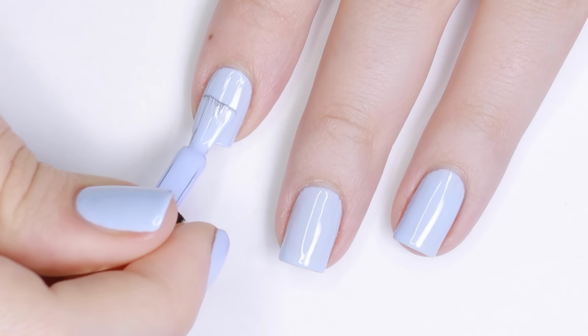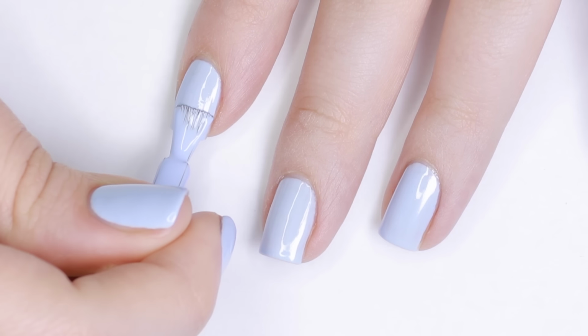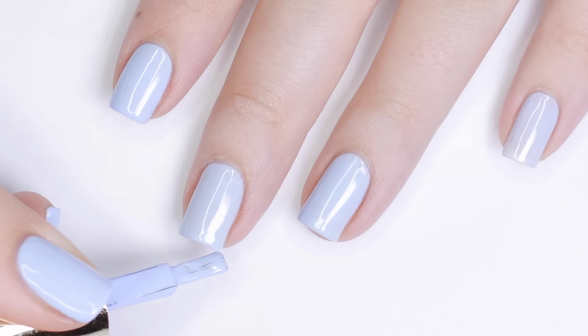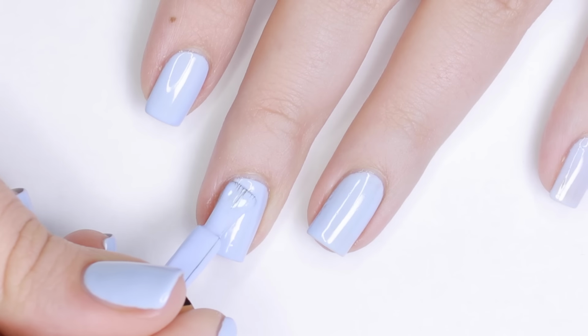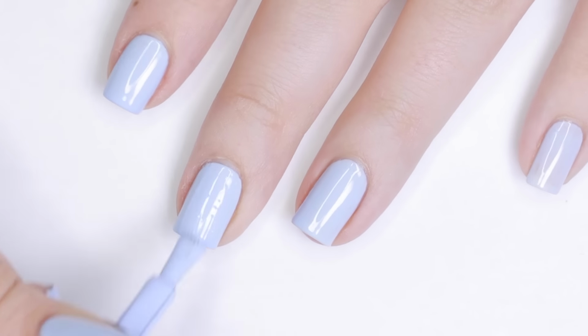One thing I want to say, if your gel layers are a little on the thicker side, when you cure them, you might feel some heat from the lamp. If that happens, just pull your hand out for a second and then pop it right back in. It happens if it's too thick, but it's not a big deal. If you do get gel on your skin, it might burn a little bit, and I try to just remove that really quick if I feel it, and then you're good to go.